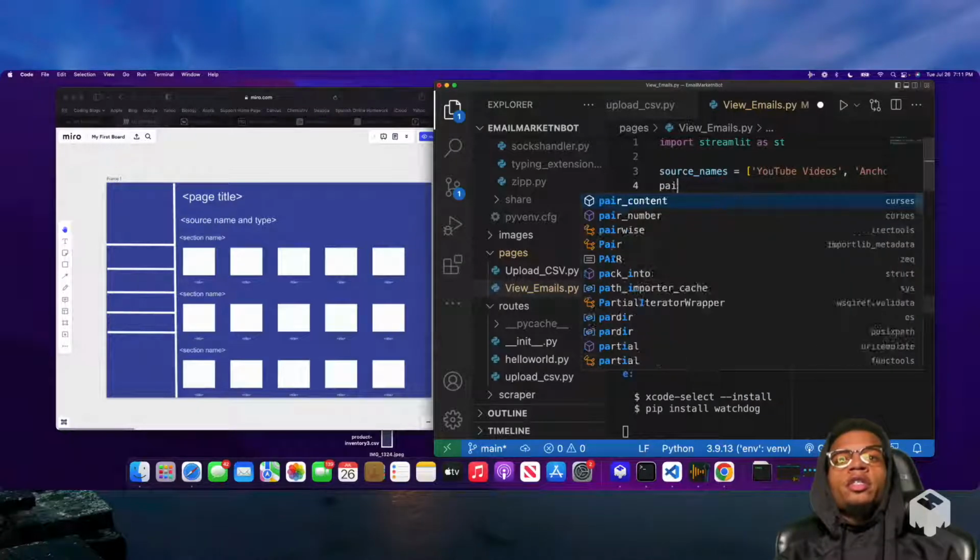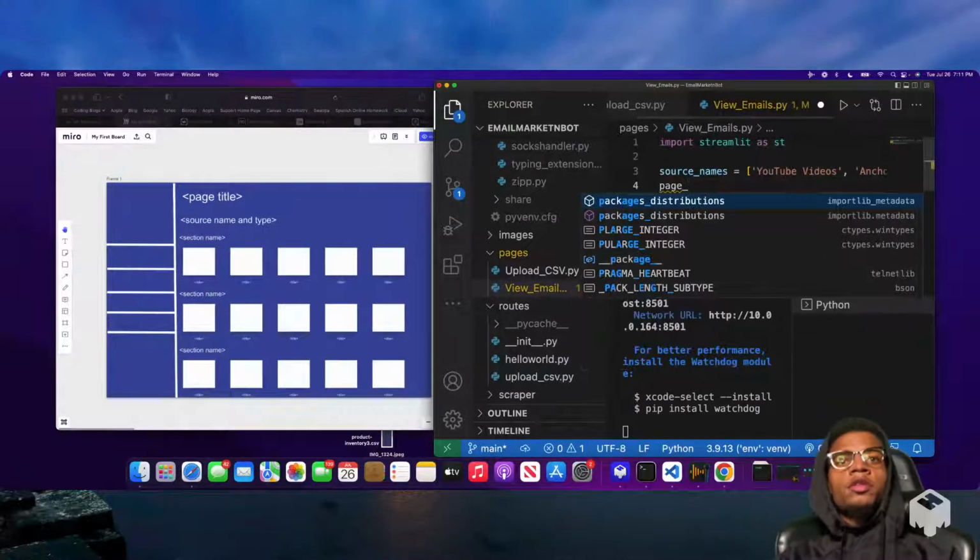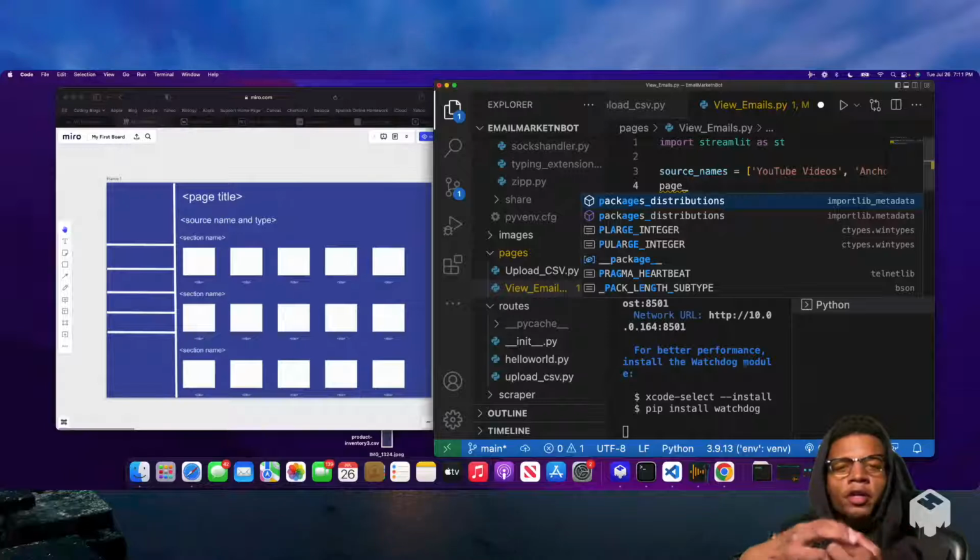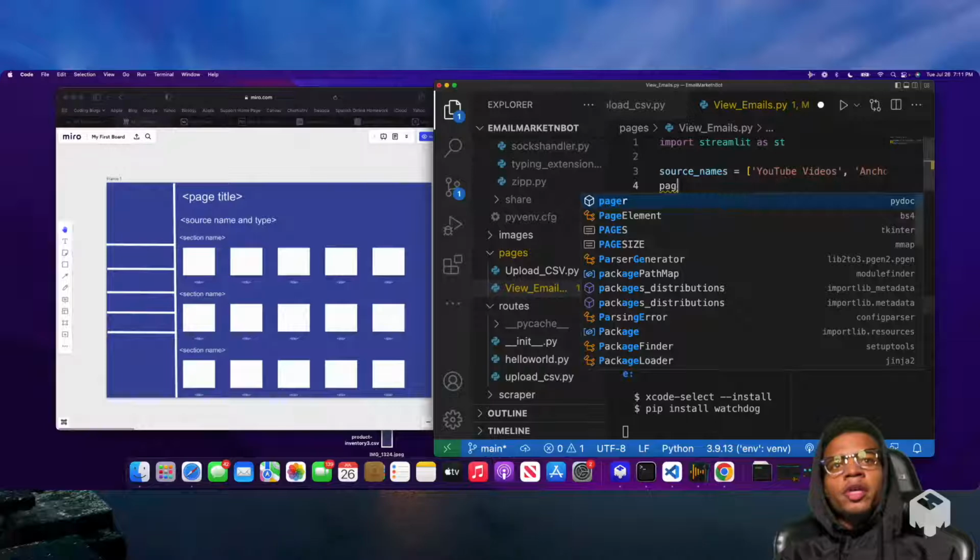So we're gonna need a page, like a variable to keep the page number, the current page.